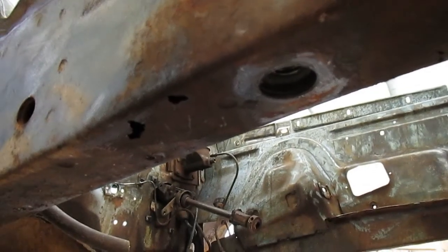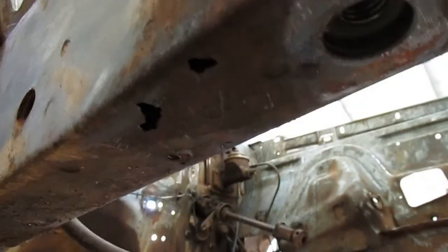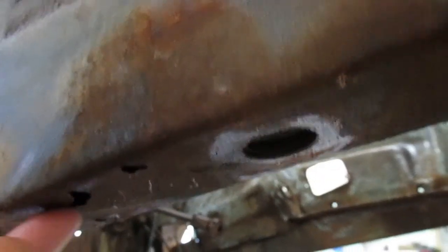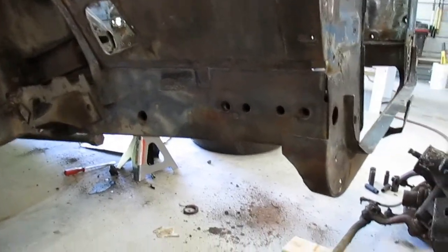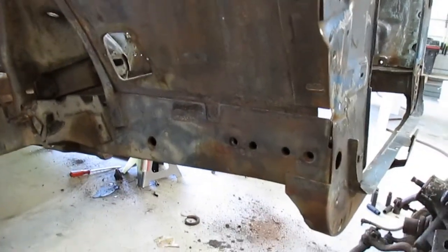You can see a couple small holes right there. They feel pretty solid around it, but I think I'll just cut a rectangle out. I guess weld some new plate in there. Then I need to try to clean out these tubes as much as possible.